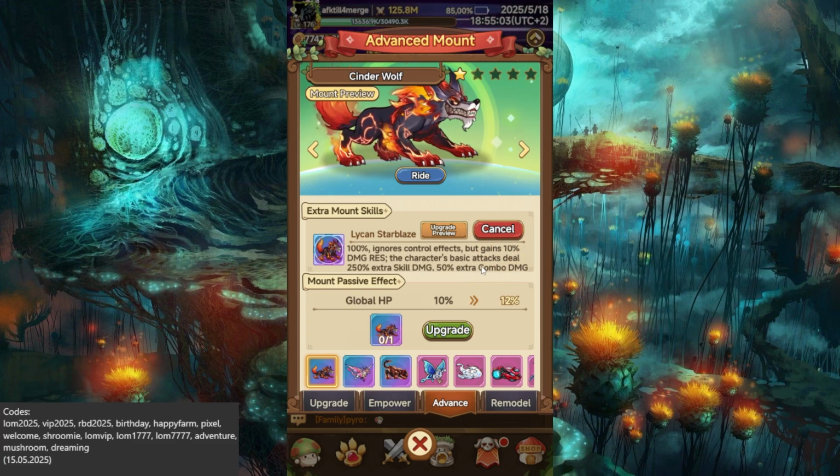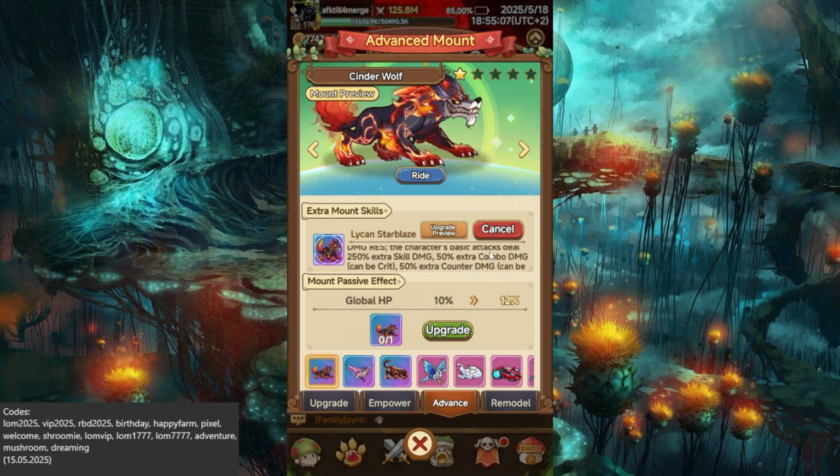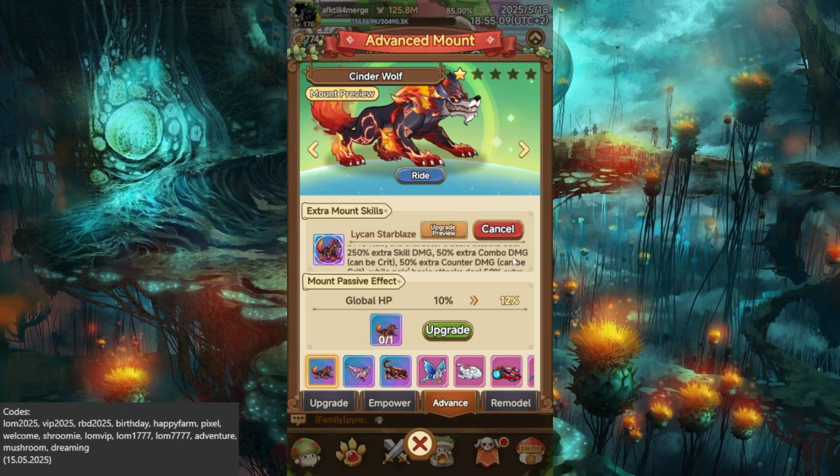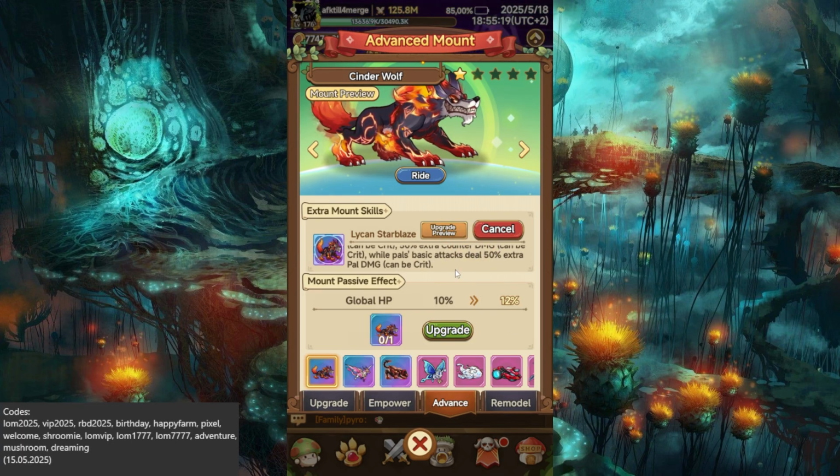The character's basic attack deals 250% extra skill damage, 50% extra combo damage, can be crit, 50% extra counter damage, can be crit, while Pal's basic attacks deal 50% extra Pal damage, and that can be crit too.